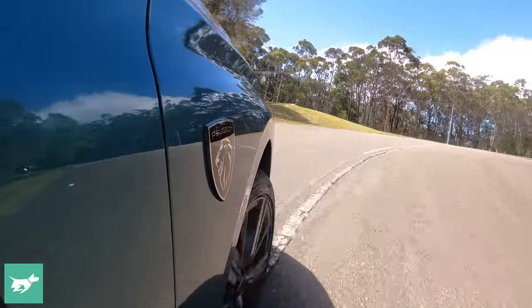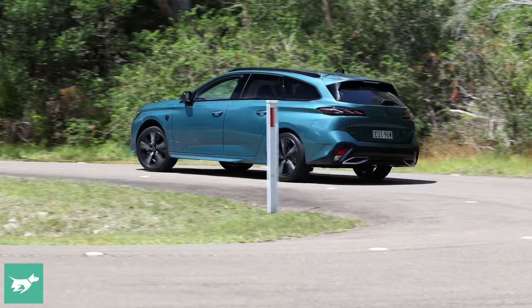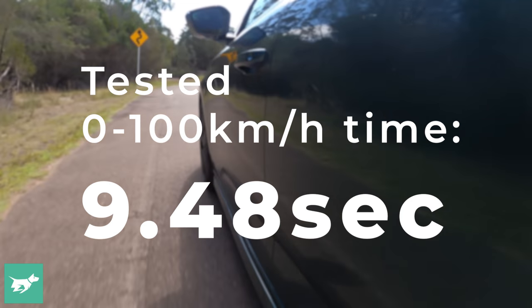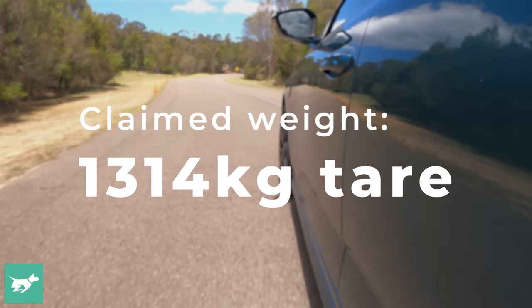For what you trade in performance, you gain in frugality. The combined claim is 6.1 litres per 100 km, and that can drop to around 4 litres on the highway. By the stopwatch it's categorically slow — just scraping into single figures with a 9.9-second zero to 100 km/h claim. It can drop the refinement ball around town as the powertrain gets quite grumpy at low speed, and the brakes can become annoyingly bitey at a crawl. But for its size, this wagon is incredibly lightweight — its kerb figure is just 1,314 kilos — and this bodes well for its dynamic capabilities.